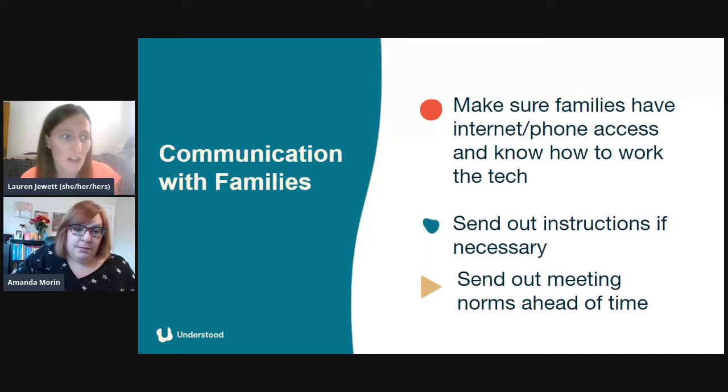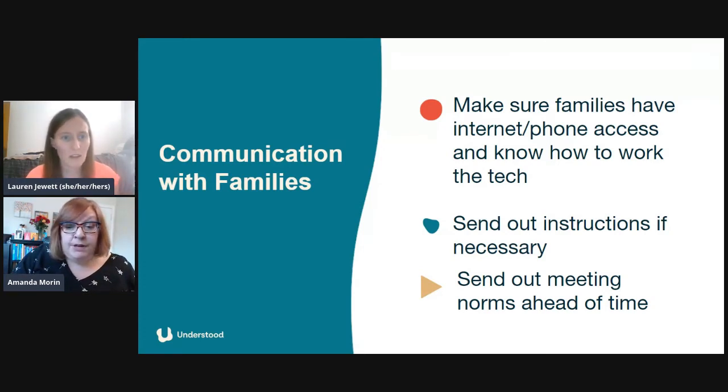However, if that is the situation, usually we do try to send the materials so they have something to look at. In this situation it is slightly harder, depending on, again, privacy and being able to send things over email, if that's something the parent has or doesn't have, or if you can mail it in the snail mail. But maybe it's even a Word doc with just the notes of the things y'all are thinking about as a team, and then you can screenshot that to a parent. There are lots of different ways to navigate it if the parent is not going to be able to see and participate via a screen.